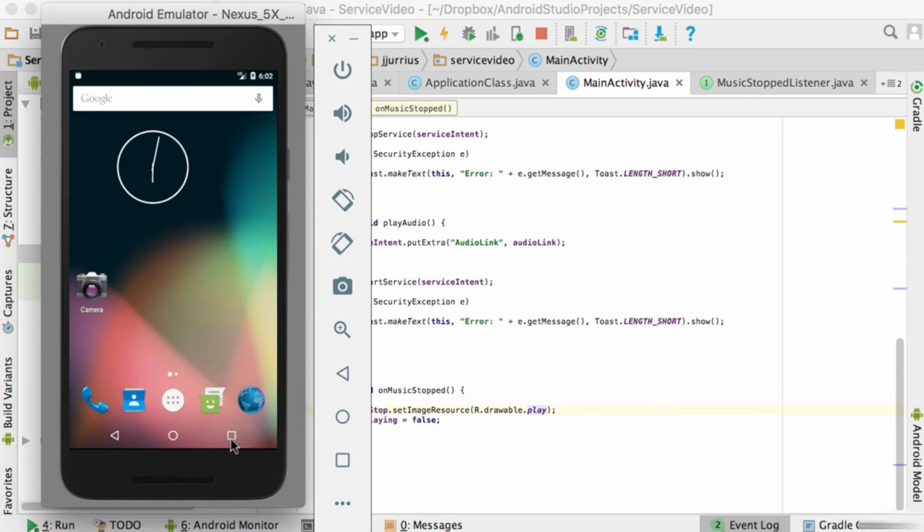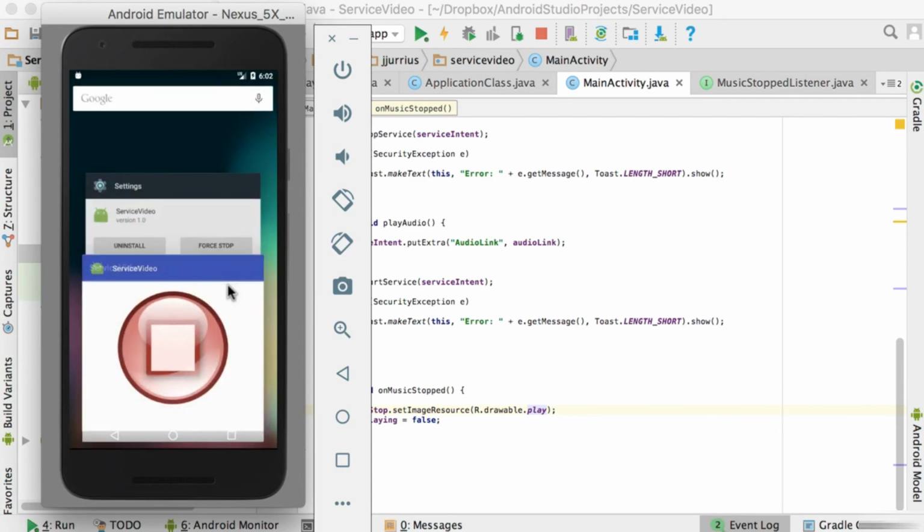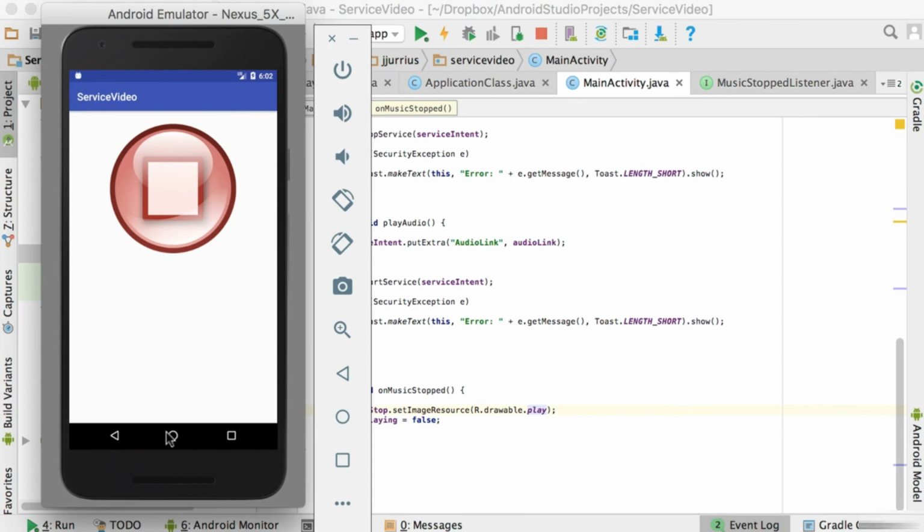So it's something that plays in the background now because we're doing this in a service. So I can go outside of my activity and come back, and then it's still playing. If I click now on the stop button, it will stop. But let's see if it stops on its own now. And when it stops, you can see there the play button just came back. And that now happened because of this music stopped listener.